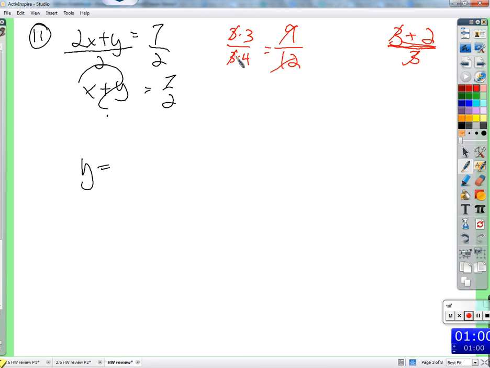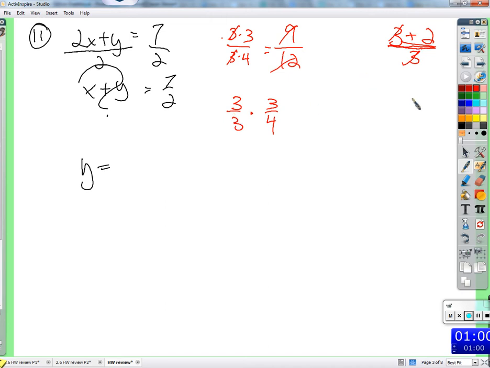Why does that even work? Because it's a very simple thing. So I take 9 over 12, I turn it into 3 times 3 over 3 times 4. Is this fraction the same as these two fractions? You tell me. Yes or no? How can we justify that these two fractions are the same as this fraction? Straight across. Yes. When we multiply fractions, we multiply straight across. So I can take one fraction and turn it into two fractions. I can only do that because 3 is a factor.